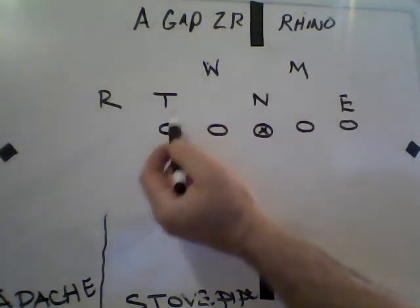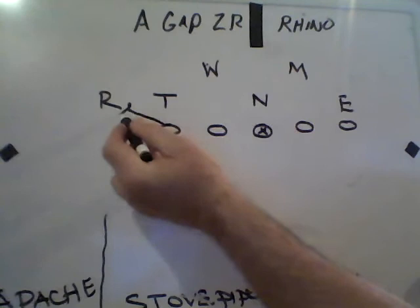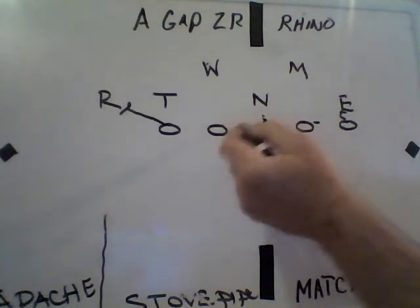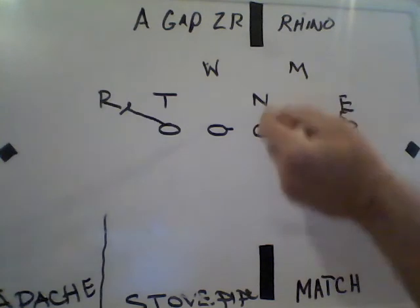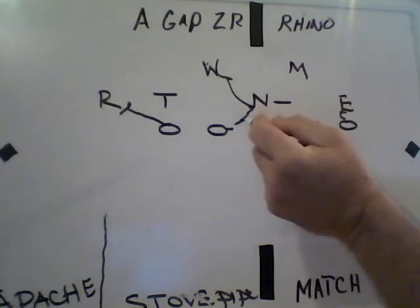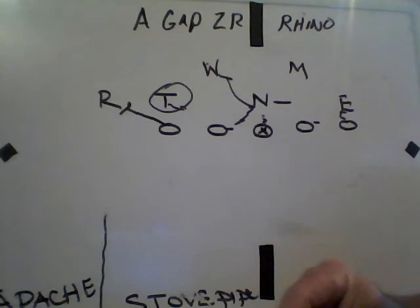We feel as if this man is not a three technique — he's not in the B-gap. It's not a green light that we want to read him. We've got an Indian here, a downshift here, a match here. What we're going to do is downshift because we know we're matching. Even though we're looking, we're matching. We're going to hammer the nose by turning the turret and then getting up and covering that guy. And here comes the read key.